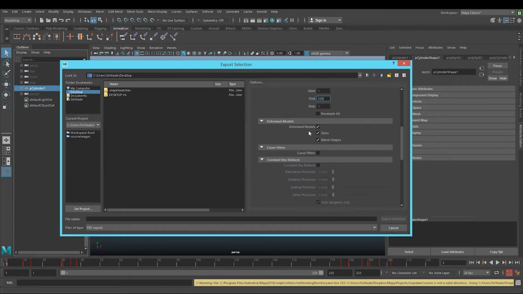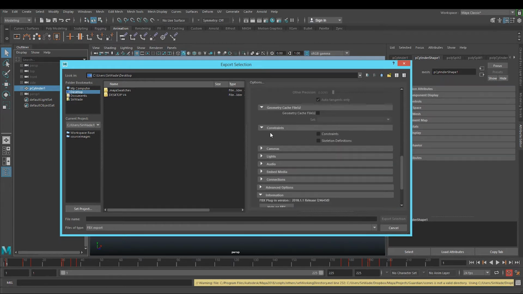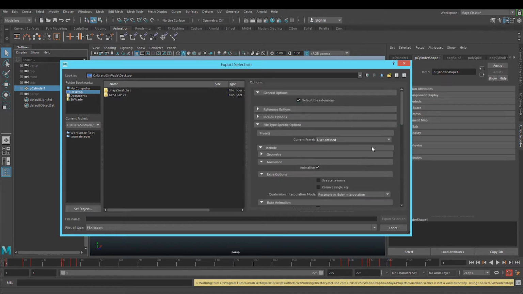It's also important to know whether you have any blend shapes or skins that need to be carried over. Again, this is such a simple model, I don't have to worry about any of that. The last thing you want to go to is constraints. Constraints can be a little bit tricky when trying to export the data here, but the first step is to make sure that if you need them, you have them checked. I don't need them, so I'm going to continue without them. Basically, there's a lot going on here on the right.